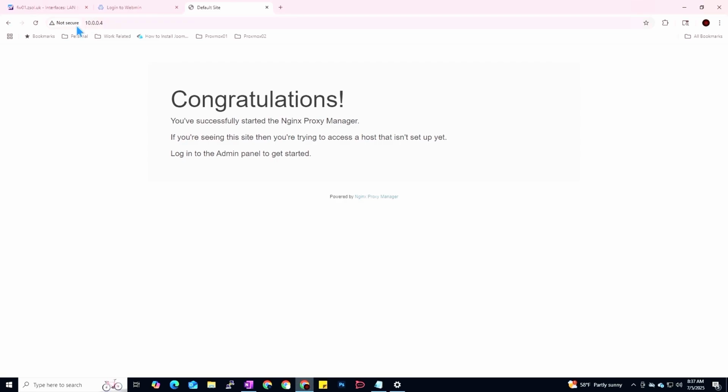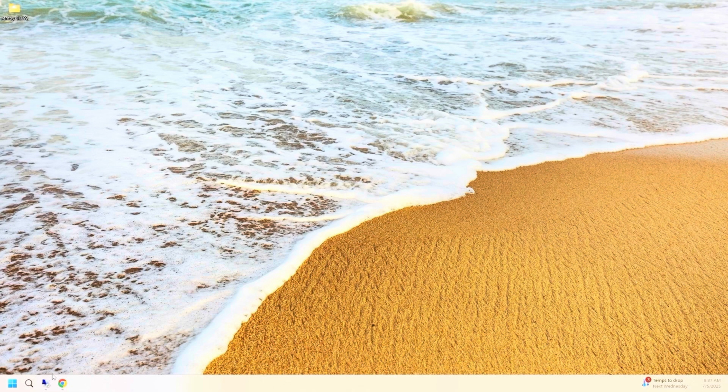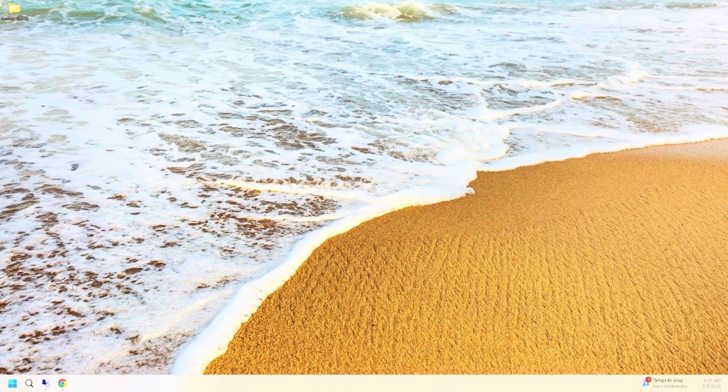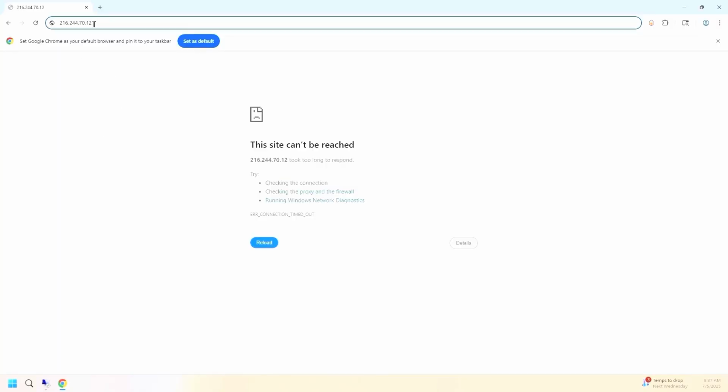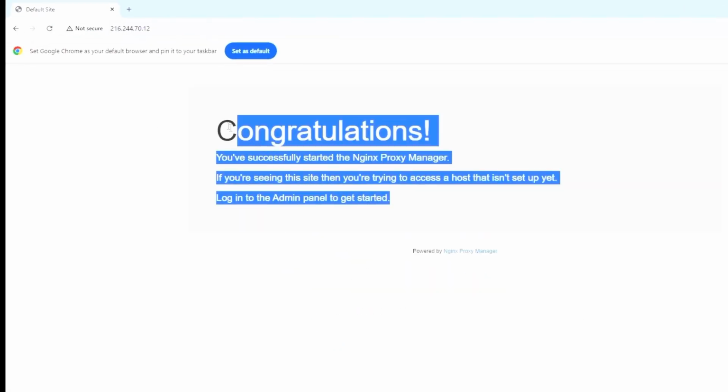So I have this page, 10.0.0.4, and I set up port forwarding in the previous video. I'm just going to minimize it, and I'm on another network. You can see I'm accessing using RDP, this local network, but currently I have a different network. So if I enter this address, you can see I can access the same page.